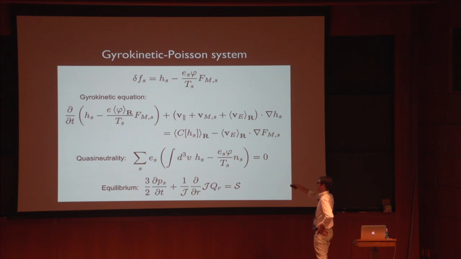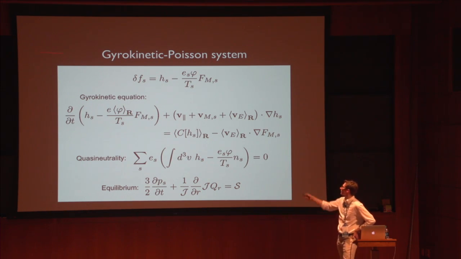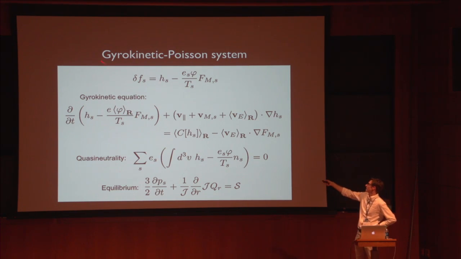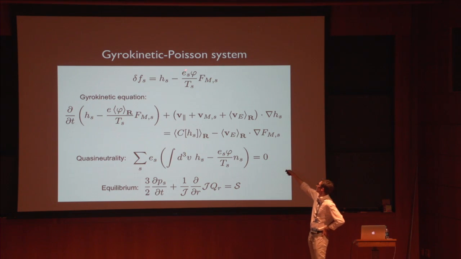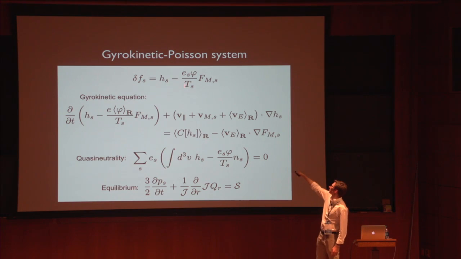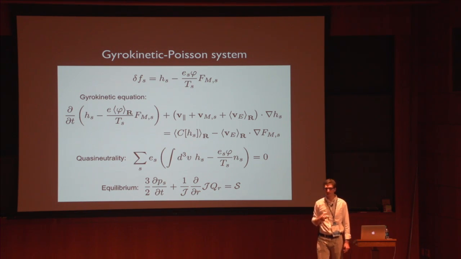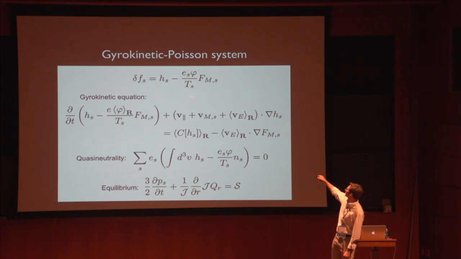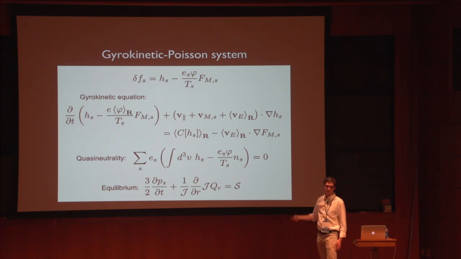There's a lot of stuff on here. You're not going to have to remember what all of it is. I'll tell you what the physics of these things are real quick. So delta F, it's useful to write it in this way. So this phi here is the electrostatic potential, this is the charge, temperature, and this is some equilibrium Maxwellian distribution of velocities. This, you can see, is basically a Taylor expansion of a Boltzmann response. Okay? And this is going to be the non-Boltzmann part of the response of the plasma.